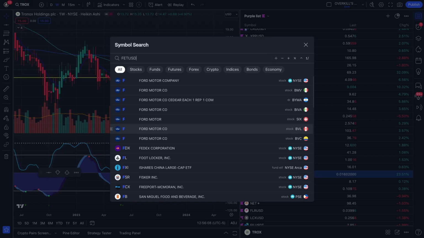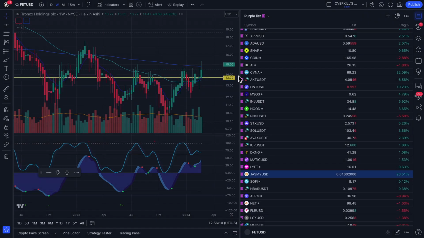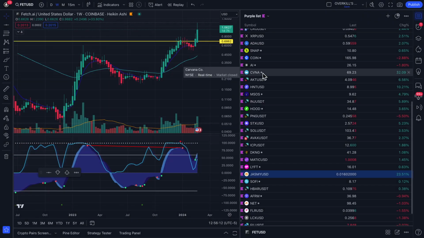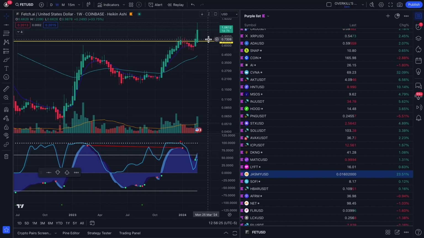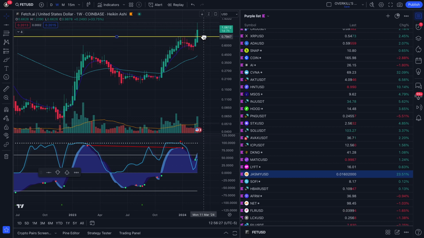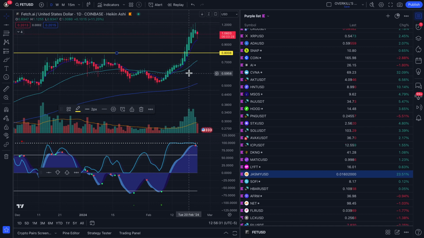Fetch AI, that's FET USD. Okay, give me a sec here. I got to stand up. Okay, FET looks good. That big move there off the candle as well, or off the dot from last week. Nice move there. Okay, 68 cents is our stop. You could even move that up to about halfway to the weekly candle now if you want to. I would say 80 cents. Okay, daily does look overextended here.